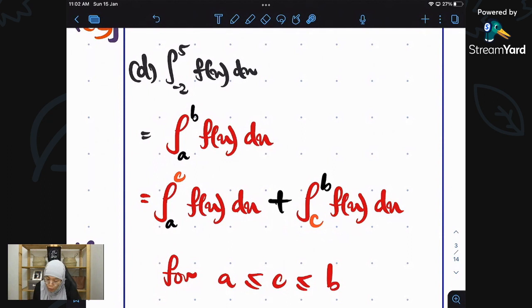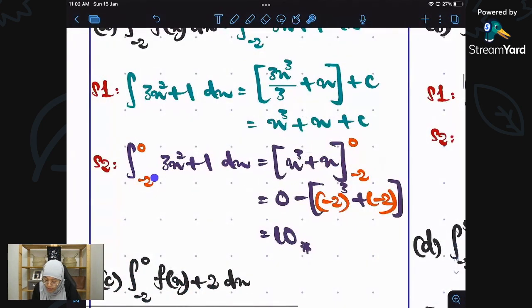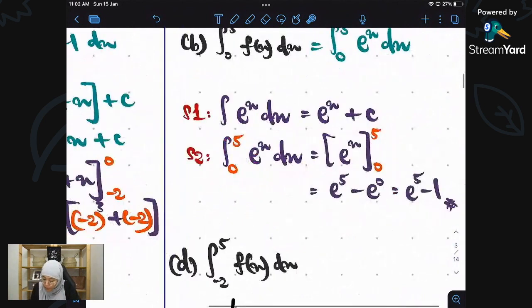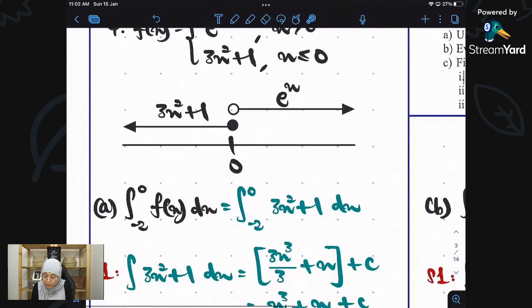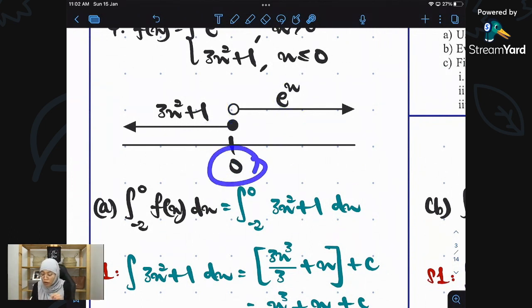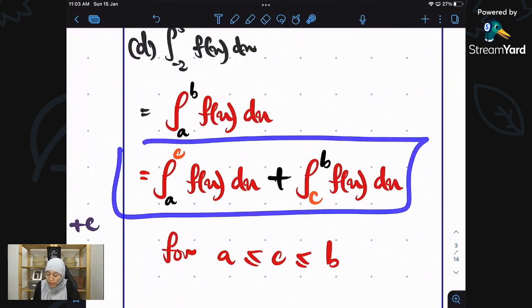So in this case, we have to relate it to question A and question B. At question A here, we have -2 until 0. So 0 is the pit stop, okay? It is the bus station that we need to stop. And then we continue from 0 to 5, right? So you will see that 0 tu tempat dia berhenti. Kenapa? Sebab 0 ni lah pengantaran dia bertukar shift kepada function yang berlainan daripada sebelumnya. So sebab itulah 0 tu macam bus stop. Bus stop yang macam mana nak tulis? Macam ni lah yang perlu kita tulis dalam bentuk dua integral yang berbeza.